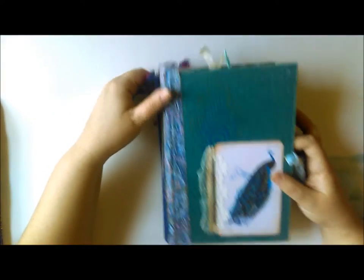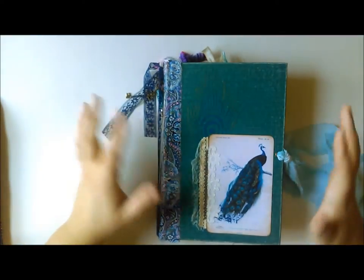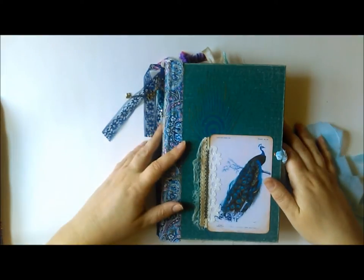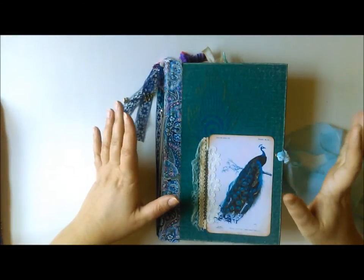Okay, inside this book, I'm gonna speed through the flip through part of it because I don't think it needs to be that long, and I don't need to tell you about everything. You pretty much know what everything is.